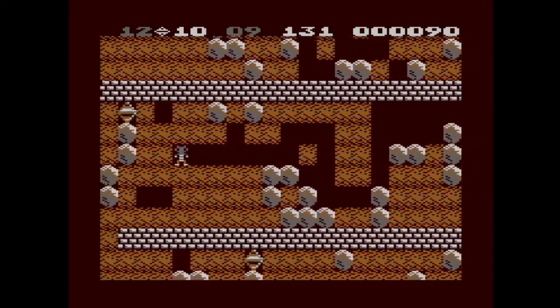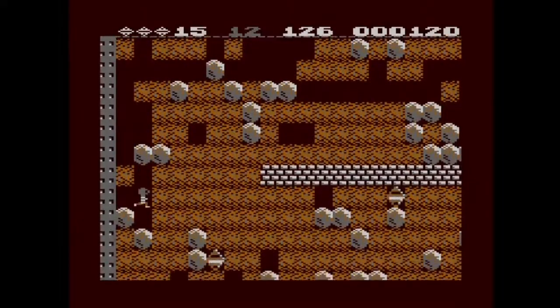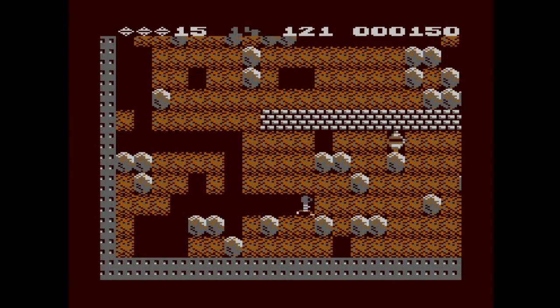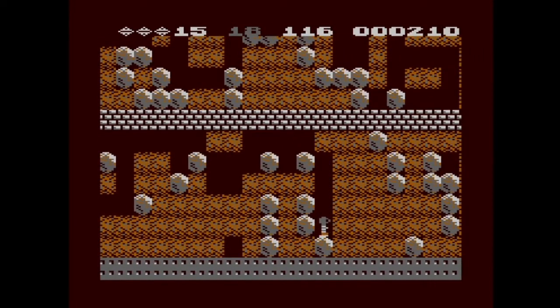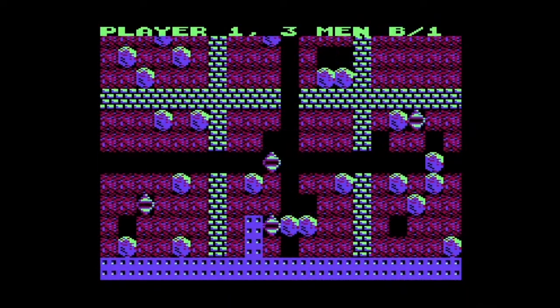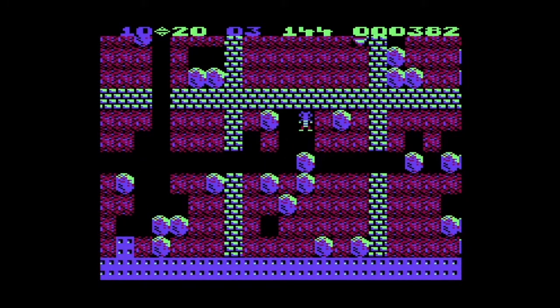Sometimes it just sort of feels a bit Indiana Jones-ish, where there's just a bunch of boulders falling behind you and you just try and run your way out of trouble. I thought a boulder was gonna roll on me there, but it did not. I can see boulders falling, but rolling — I don't 100% understand that mechanic yet, so I can't really predict where things are gonna roll. And that is throwing me for a loop.